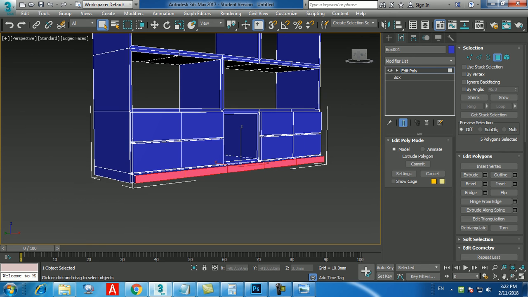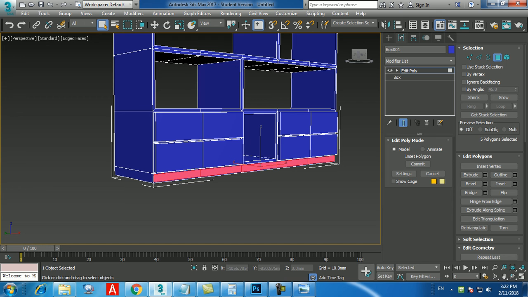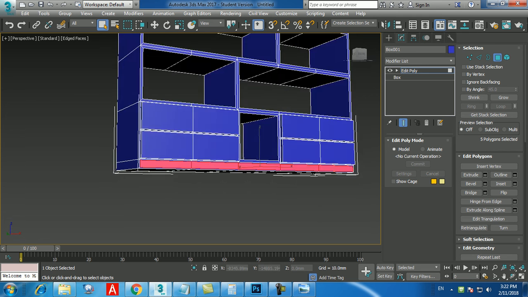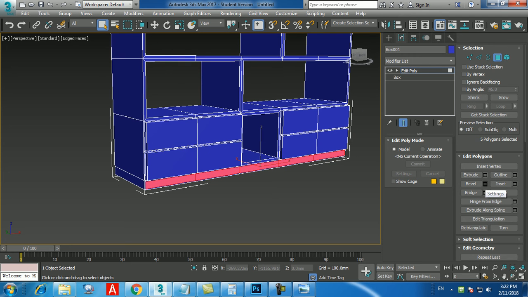Okay, the last one is, once I pushed it down 50 millimeters, I selected all the front polygons only. I inset them 5 millimeters. Green tick mark. 5 inset.